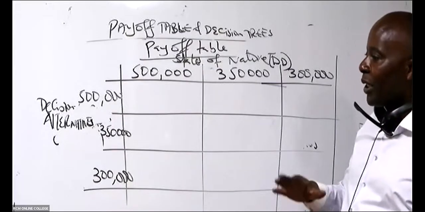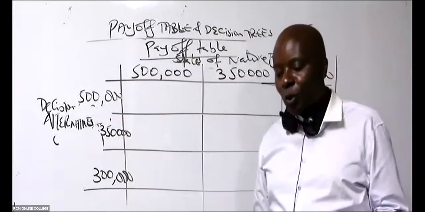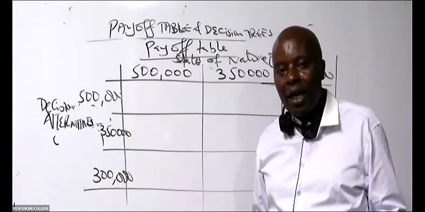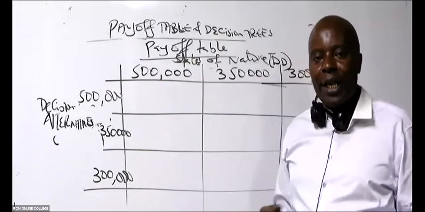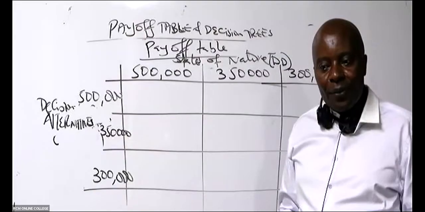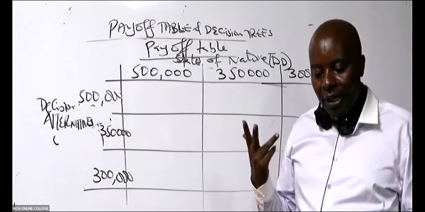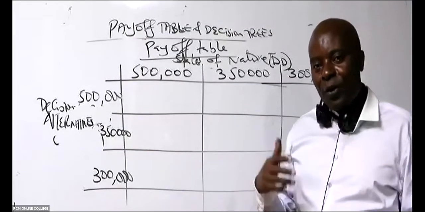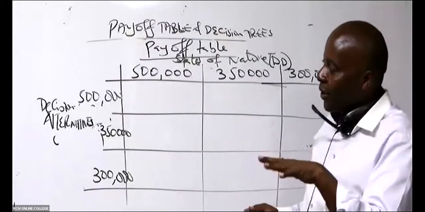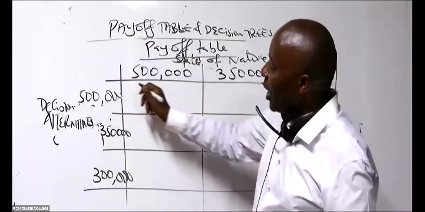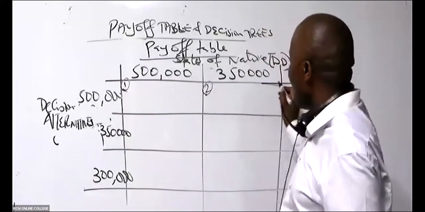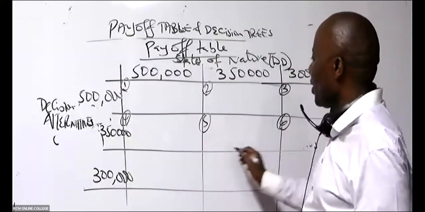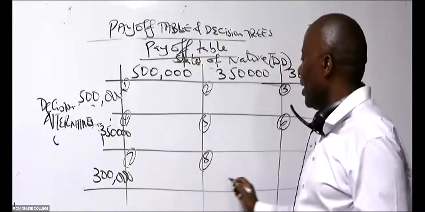So, ladies and gentlemen, what then happens here is that we have got two seasons. We can sell all these umbrellas in this year and fetch a very good price. A price of how much? A price of 900. If we sell all of them this year, then we fetch a very good price. Look at this question. I'll call this one number 1, this number 2, number 3, number 4. This is cell number 5, cell number 6, cell number 7, cell number 8, cell number 9.